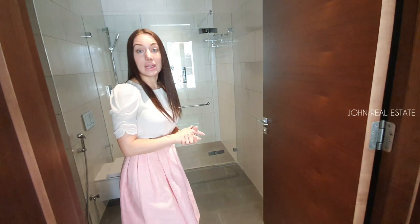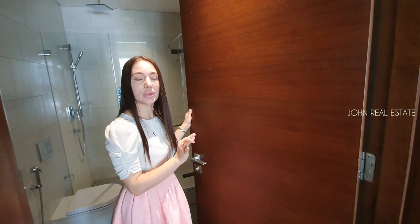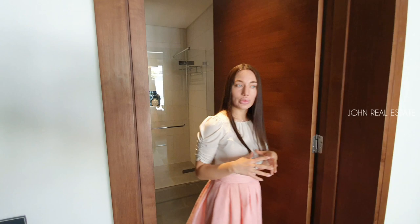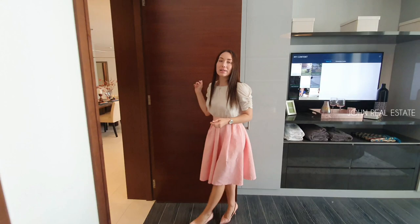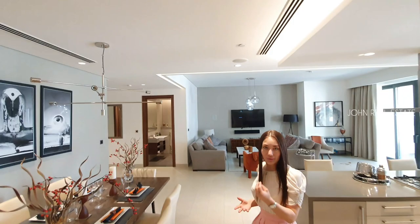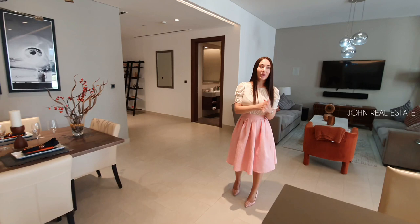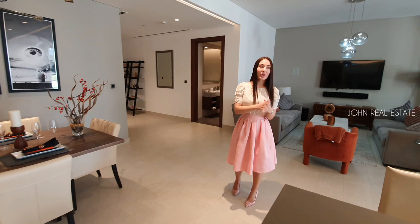There's dual Grohe branding on all white goods in the bathroom, as well as an LED light touch screen mirror. I would also like to highlight the doors — throughout all apartments we give a natural wood door of 45mm thickness, so when you close the door you don't have a sound problem. It's very good soundproofing. The main apartment door can sustain fire for one hour and is 55mm thickness, which is a true indicator of the quality and attention to detail we give here at Shoba Heartland. If you are looking for quality, a prime location, and the strength of the Shoba Realty brand, it's an amazing choice.